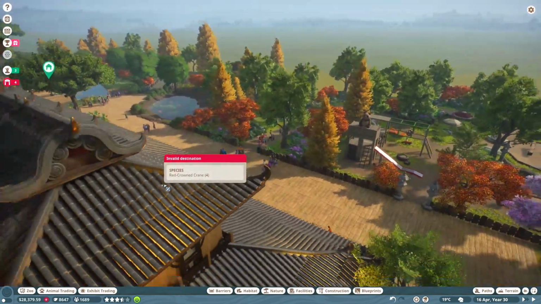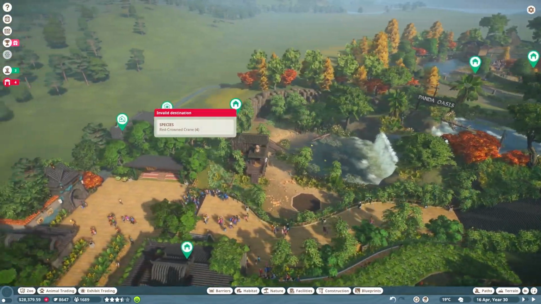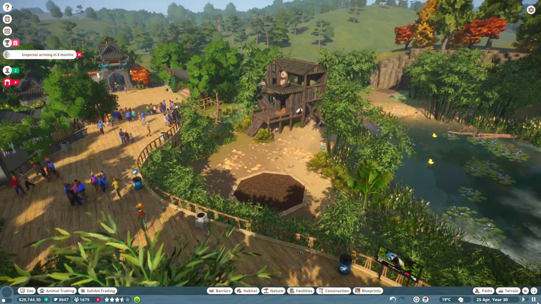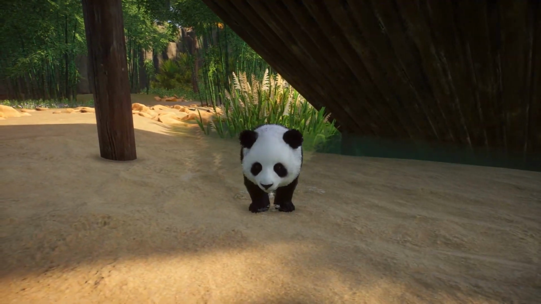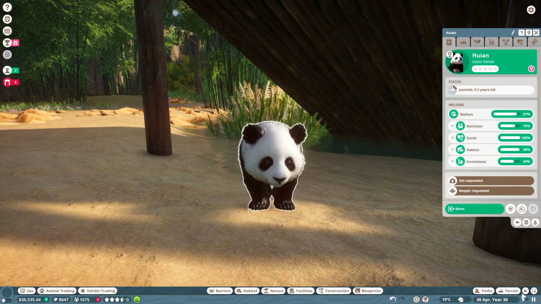Oh, right. I already forgot we're supposed to put them in the quarantine before we put them into the habitats. There we go. Well, that's going. I think we actually had our panda baby, so maybe we should check on that one. Oh, look at the little face. Oh, he's so fluffy and cute. Wait, is it a boy or a girl, actually? It is a girl, okay.